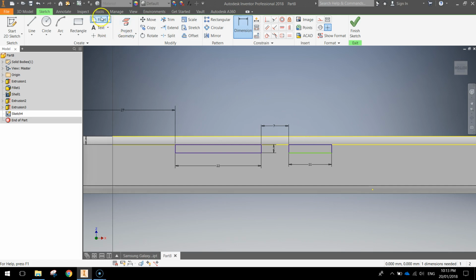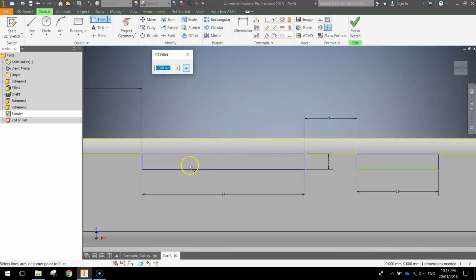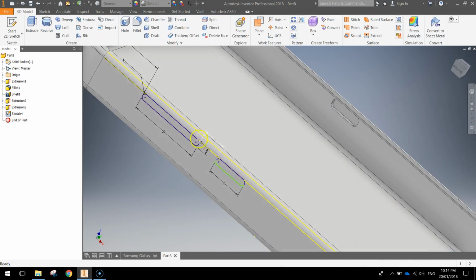Now we're going to grab our fillet tool and just fillet the edges of these buttons. It needs to be 1 millimeter. And we're just going to have to click on the side first and the top. Top and then the side. Side and then the bottom. Bottom and then the side. Do the same over here for your other one. Just fillet all 4 edges. And when you're done, close the fillet box there and you can finish your sketch. Now you've got both buttons drawn on the side of your phone.